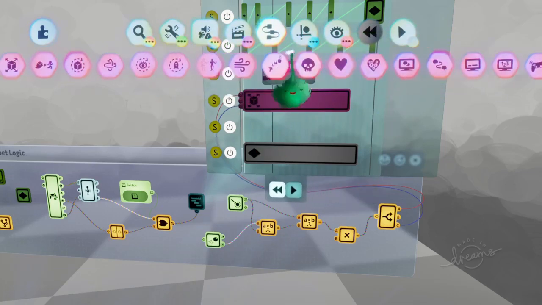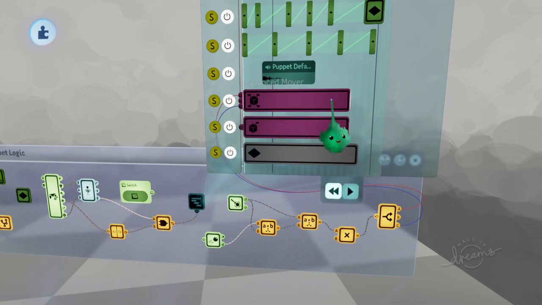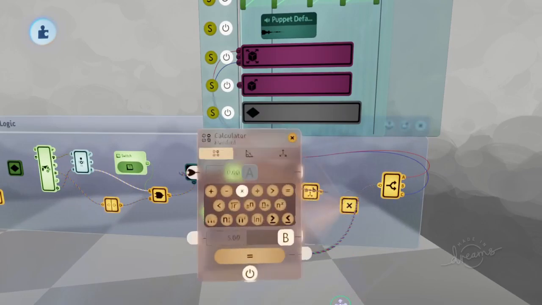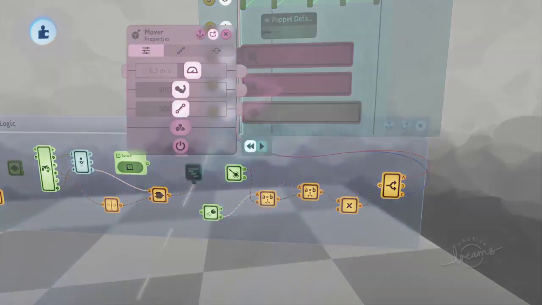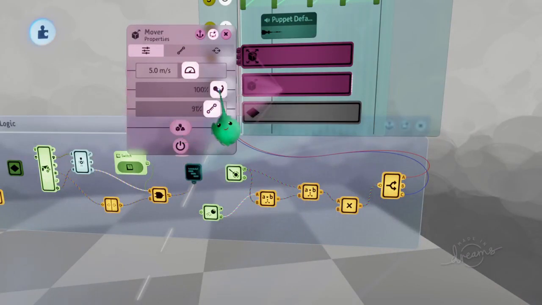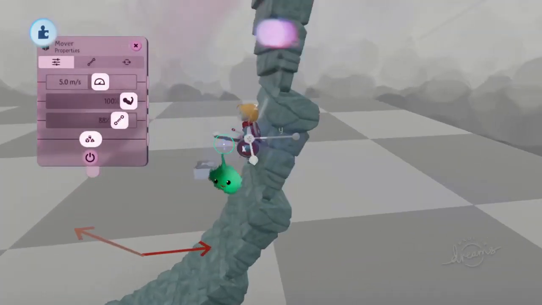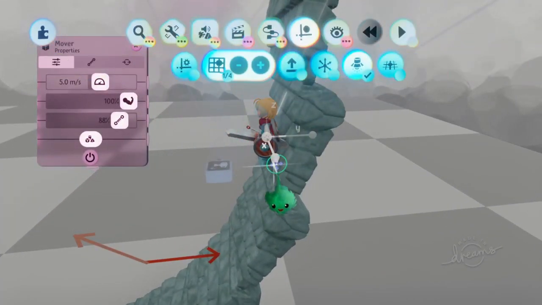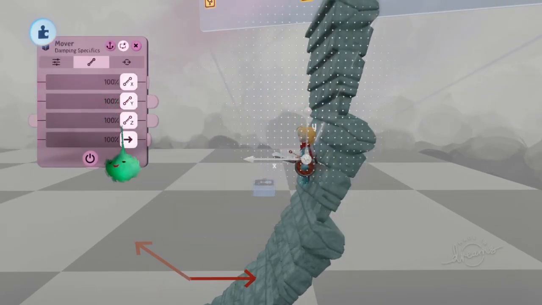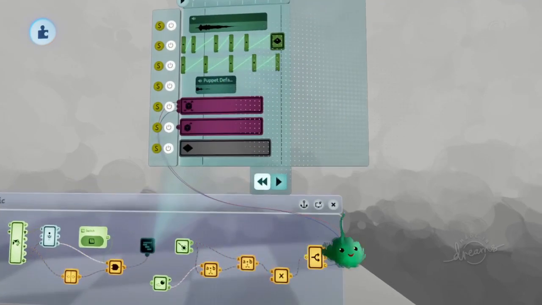So basic mover, we can have that be the same speed as this, which is 5. Local space, pointing forward, and no damp in Y. Yeah, this should have no damp in Y either.